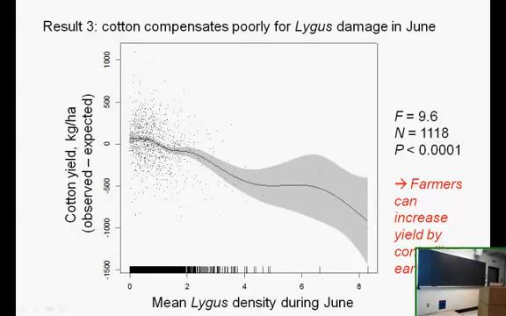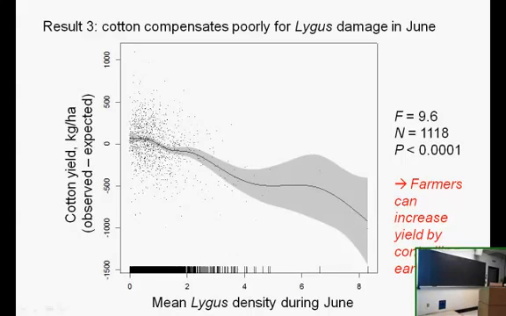Did you look for correlations between Lygus density and the stuff that was going into your expectation? As opposed to stuff that was going into your observation? So you're attributing it to it being a particularly bad year, but maybe there were more Lygus that year than in other years. Right. So there isn't any particular correlation between Lygus density and the overall year. The effect of weather is huge. It has a lot to do with when they can plant the crop. So those things I think are pretty uncorrelated.